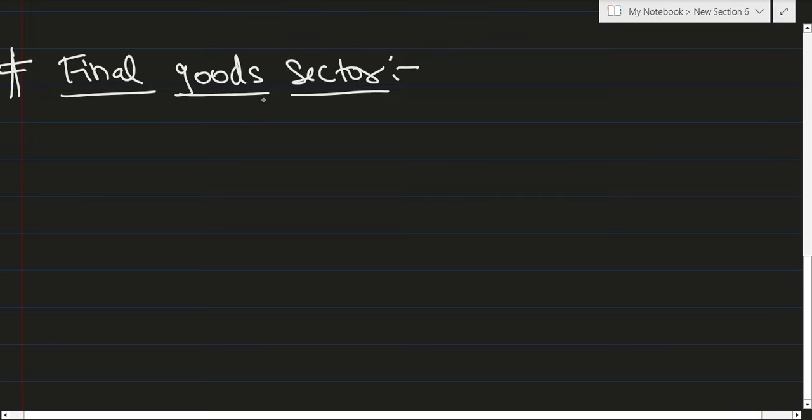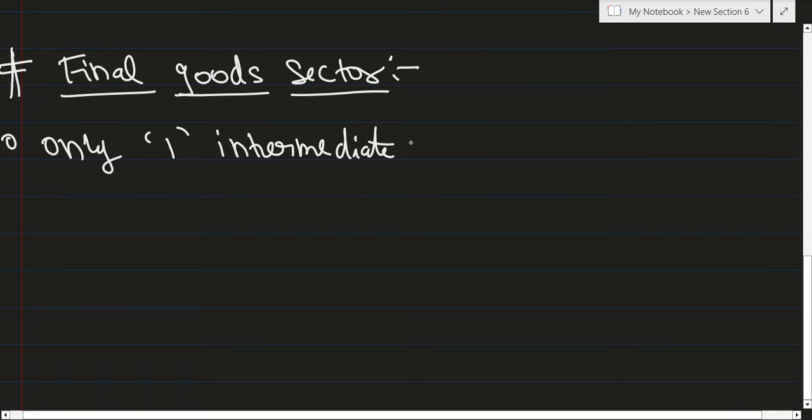Our analysis in this model says that there's only one intermediate good that the final goods sector purchases from the intermediate goods firm. An intermediate goods firm is also only one monopolistic seller for the intermediate good or capital good, because if it is the firm which is producing or selling the latest technology, then the other firms are out of business. So only that one particular firm is surviving in the market. We can write only one intermediate good.